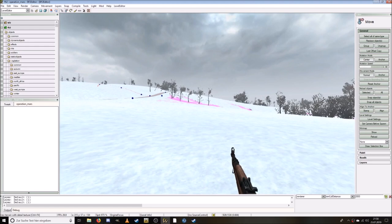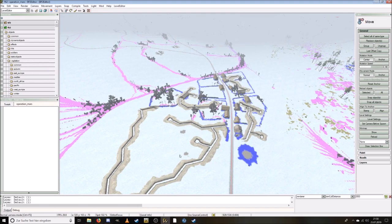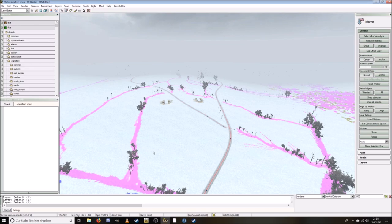So in order to further flesh this out, I also want to place some trenches, but not the elaborate trench systems like here and over there, just some slit trenches around here, so it looks like the infantry has dug itself in here, maybe to protect the Stugs, or they just hastily fortified that hill. And for that, I will speed up once more.